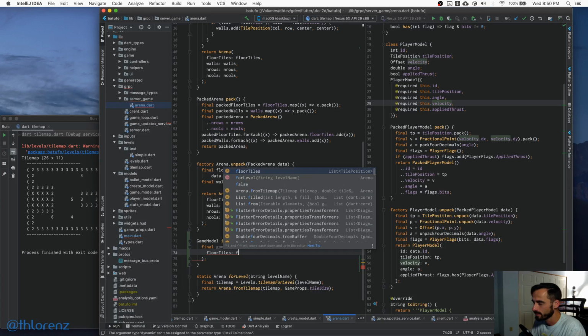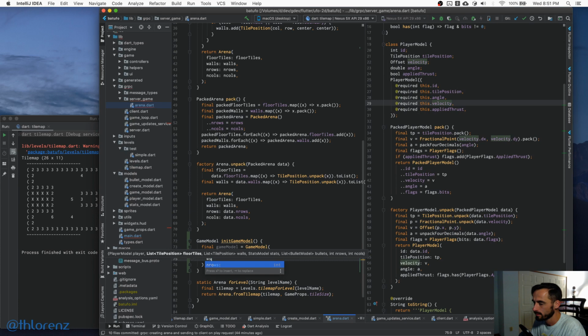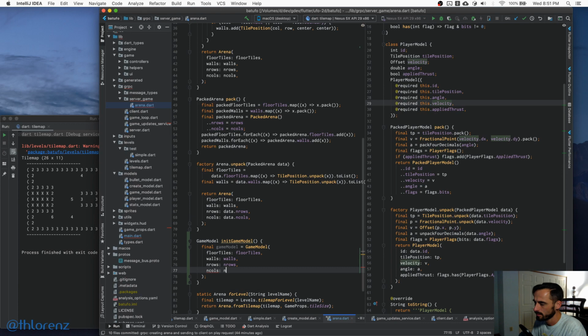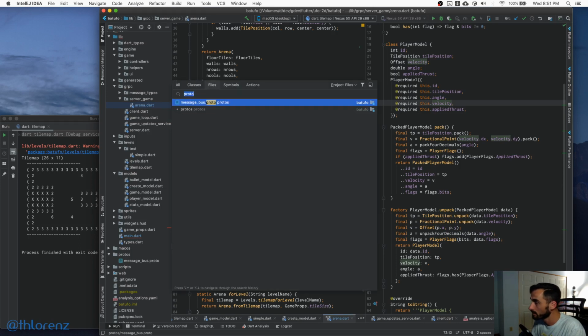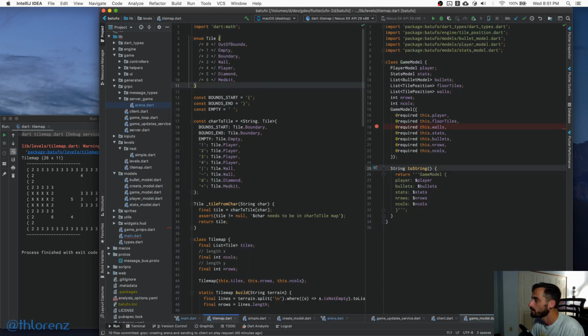We have the floor tiles. We have the walls. We have the rows. We have the columns. What else does it want? It wants bullets.